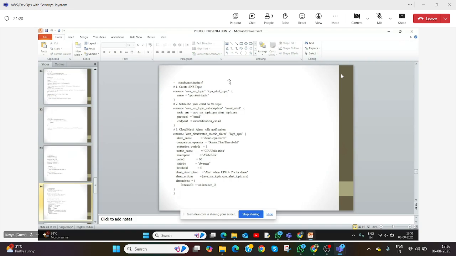We are first going to implement CloudWatch, which means we have to set up the SNS. For SNS we are going to create the AWS SNS resource, to give the CPU alert. In the name of the CPU alert topic, I have given the tag. First of all we are going to set up CloudWatch, and since we are creating SNS, we have to subscribe that particular email to receive the alert message. So for this, subscribe your email to the topic. In this module, I am creating the subscription for the email alert.